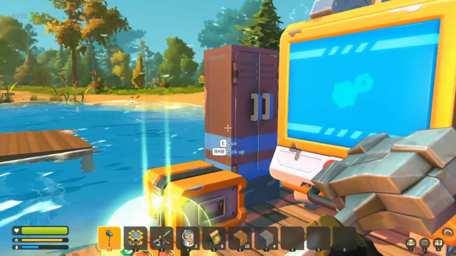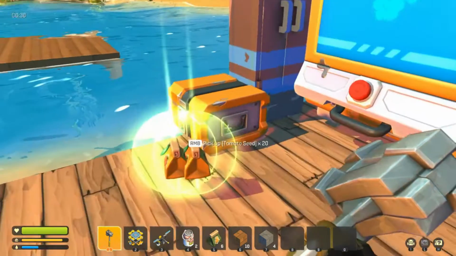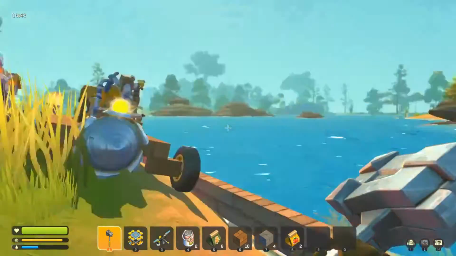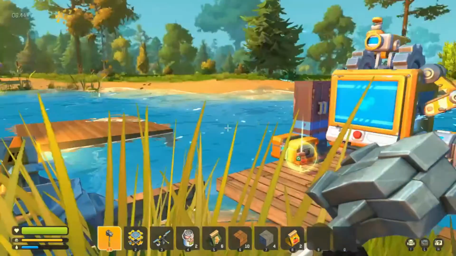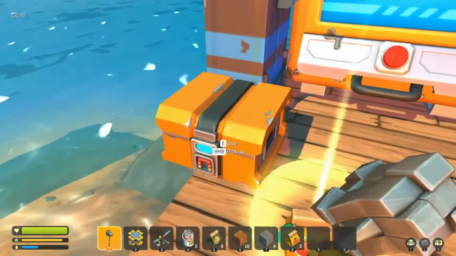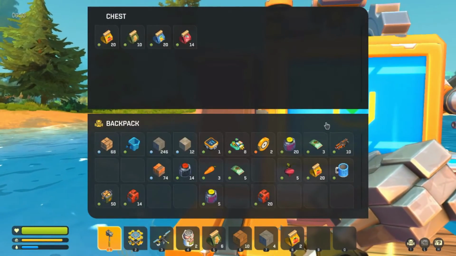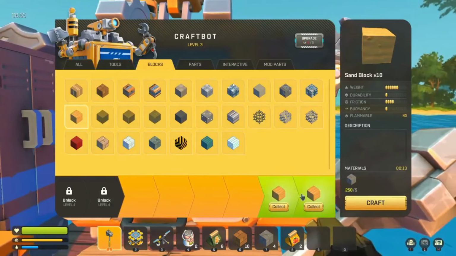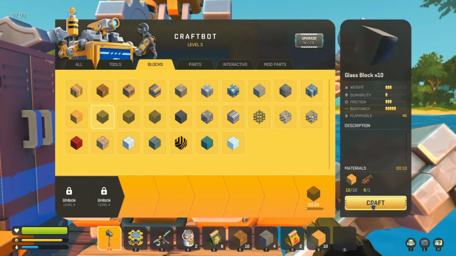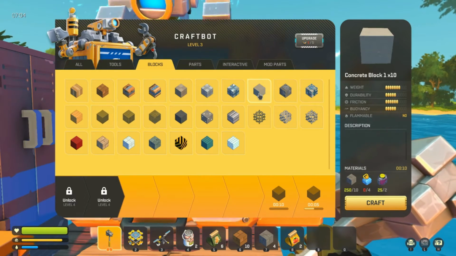Let's craft up some sand. I need my embers. Where's the embers? No, I don't need... Nah, whatever. Where's all my embers? Did I use them all? Oh, I might have. Nope, I've got 10 right there. I'm all good. All right, so then I need glass.